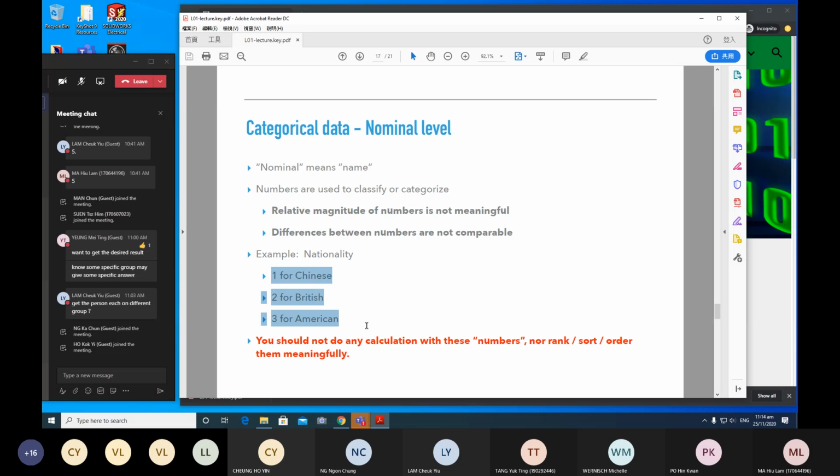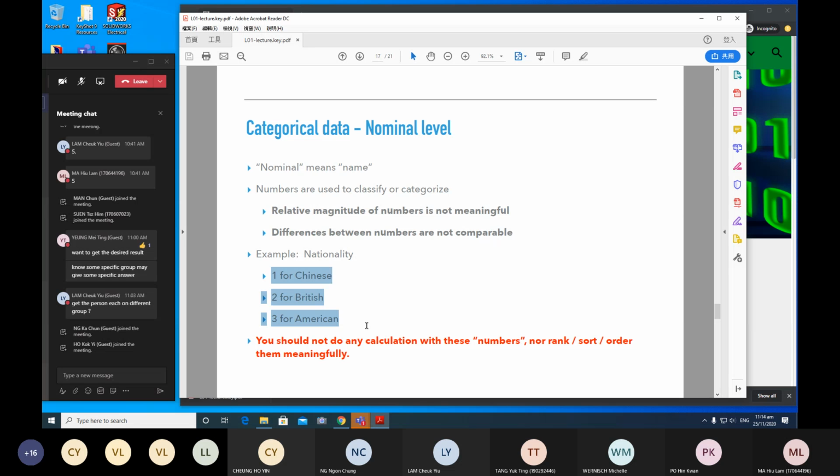They use 1 for male and 2 for female. And then I see something very interesting in their report. They say the average gender of these people is 1.7. So it means that on average, these people are somewhere between male and female, but they are closer to male because 1.7 is higher than 1.5. Of course, we cannot do that, but I saw this many times in the students' reports.